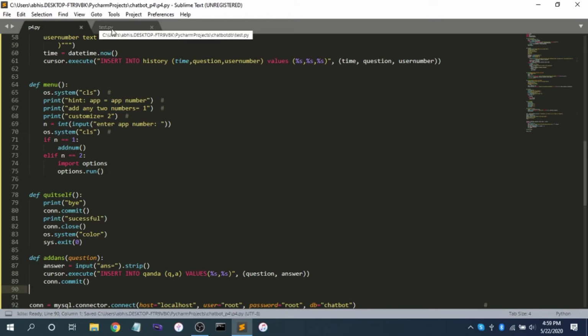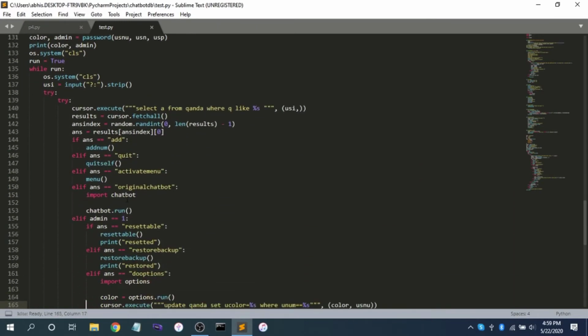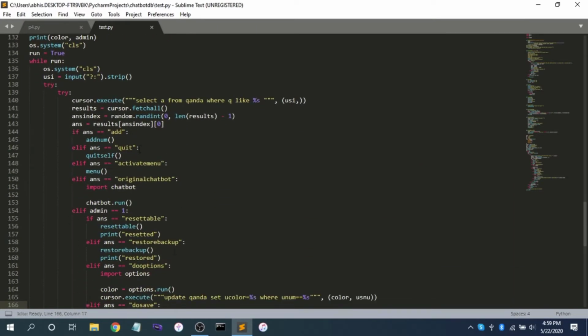So now that we've copied everything, last thing we have to copy is this. You remember? So we are just going to copy this much. I will explain what this bit is.